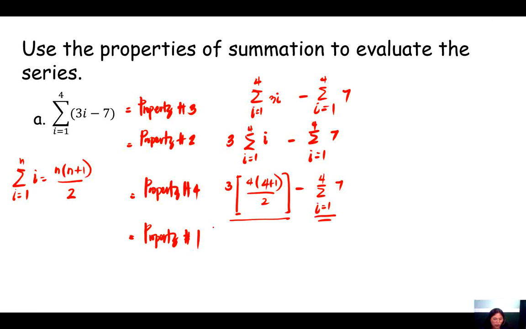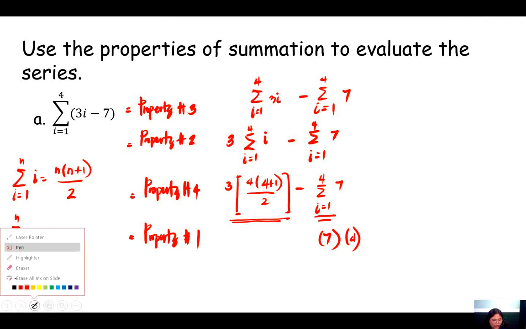Okay? So kapag ganun daw class, pag property 1, anong gagawin natin? We can multiply. Our constant is 7. Okay? According to the property 1, sabi dyan, pwede daw nating i-multiply si constant kay n. Okay? Our constant is 7. We are going to multiply it to n. What is the value of our n? 4. Okay, then this side is just simplify.